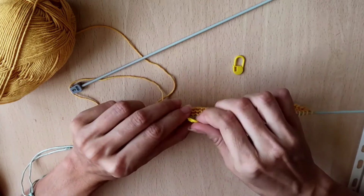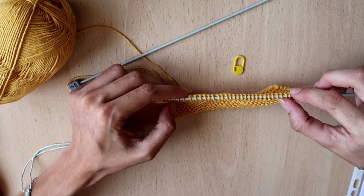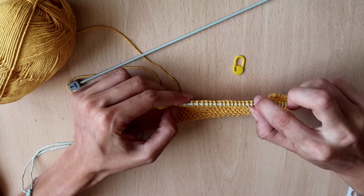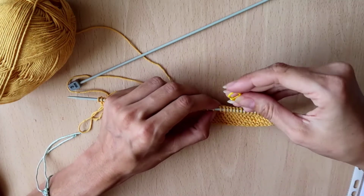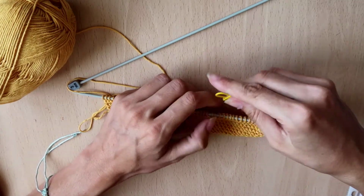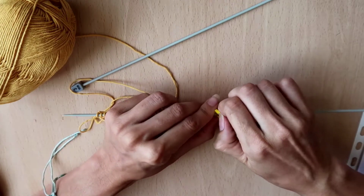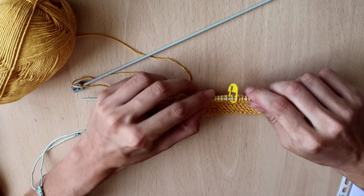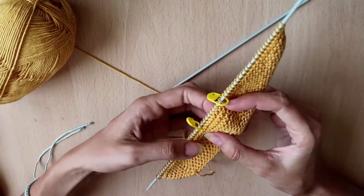And the other marker is 22 stitches in from the right. So 2, 4, 6, 8, 10, 12, 14, 16, 18, 22, and place it. And in the middle here between both markers, I should now have 10 stitches. So I'm just going to triple check. 2, 4, 6, 8, 10. Perfect. Okay, so now we have to create the toe area.